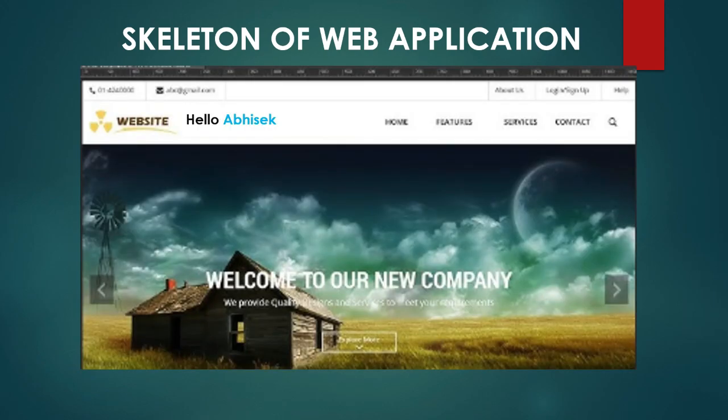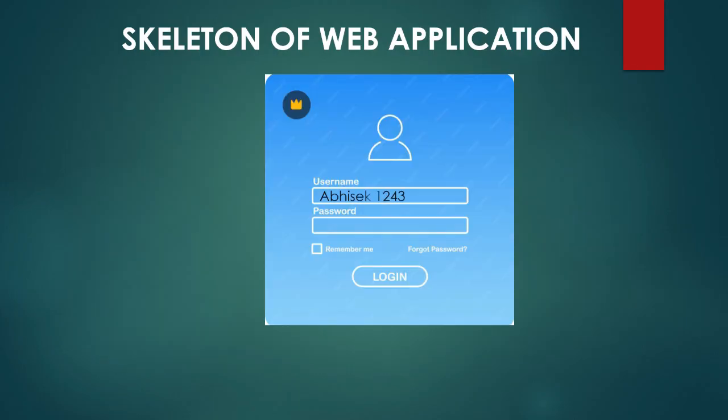to a new page. And if the username and password are incorrect, here I have typed Abhishek1234 instead of Abhishek. That means my username is not correct and the password is maybe correct, but the username is incorrect. So when I click login, it will not redirect to the new page. The expectation is it should not redirect, and it will display one error: incorrect username and password.